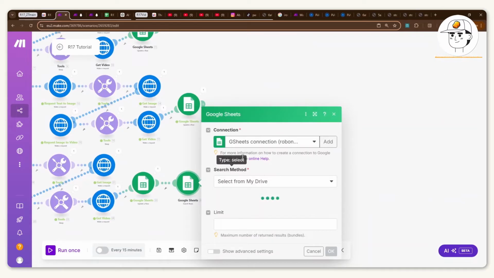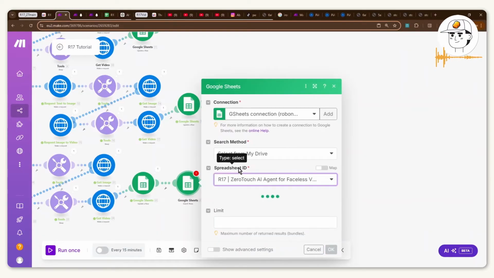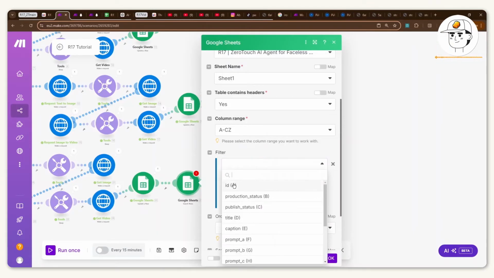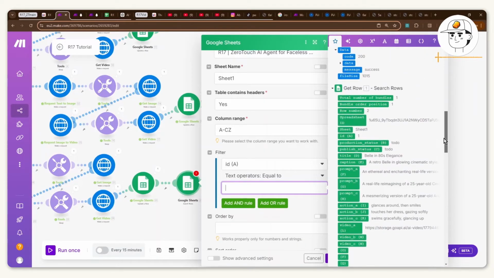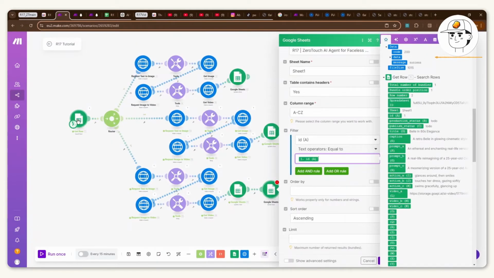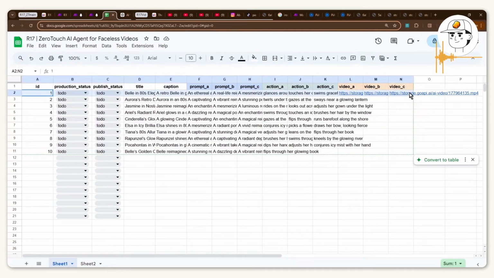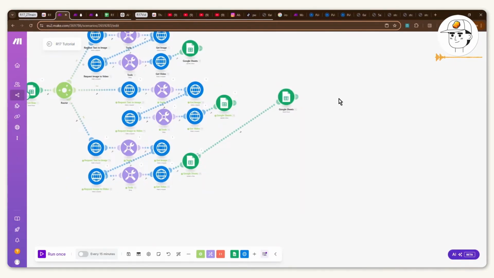So for this one, you are doing another search rows. To set this up, you just need to reconnect it to your spreadsheet once again and set it up the same as what you did before. But for the filter, you would want to filter for the ID and set a dynamic value all the way from the very beginning and get the ID of the very first Google Sheets module here, just to make sure you're getting the same row as before, and just set the limit as 1. So basically what you are getting is the same row, but because you now have these video URLs, you just need to rerun it so that you can get these video URLs again dynamically. So I'll just move this here to make it cleaner.